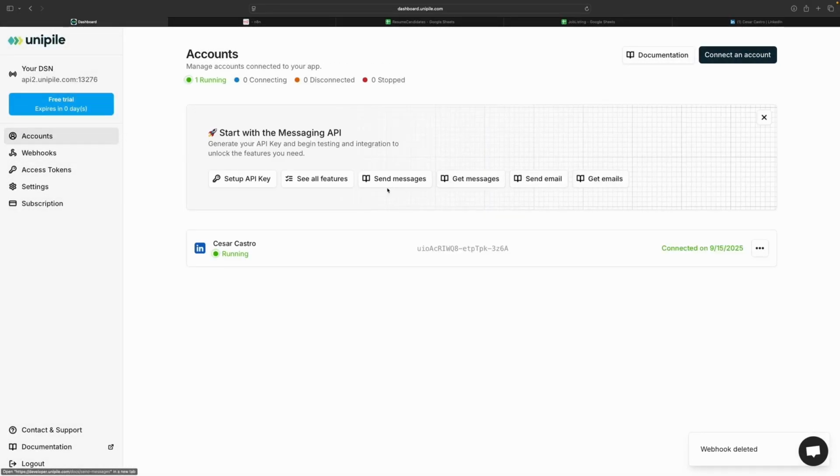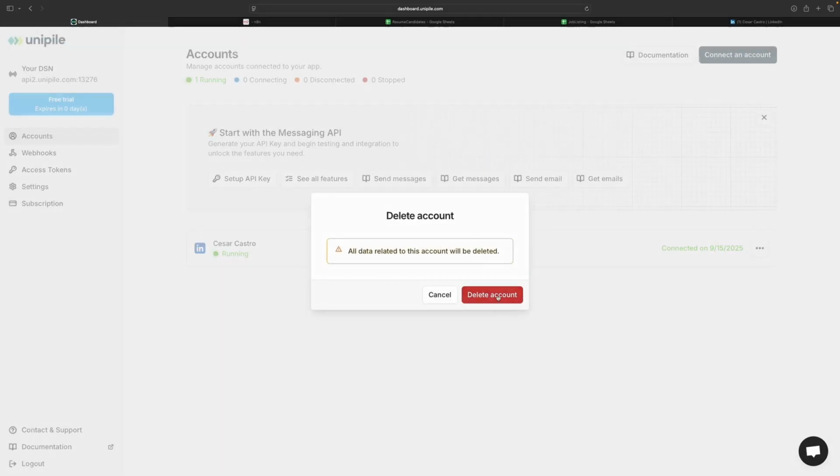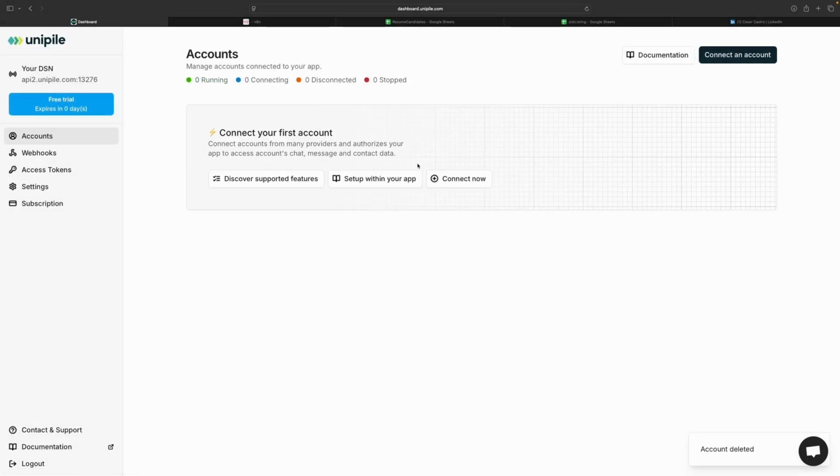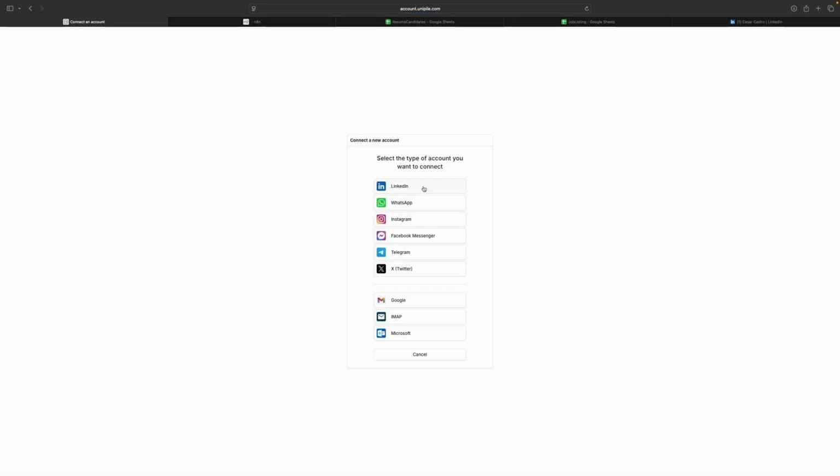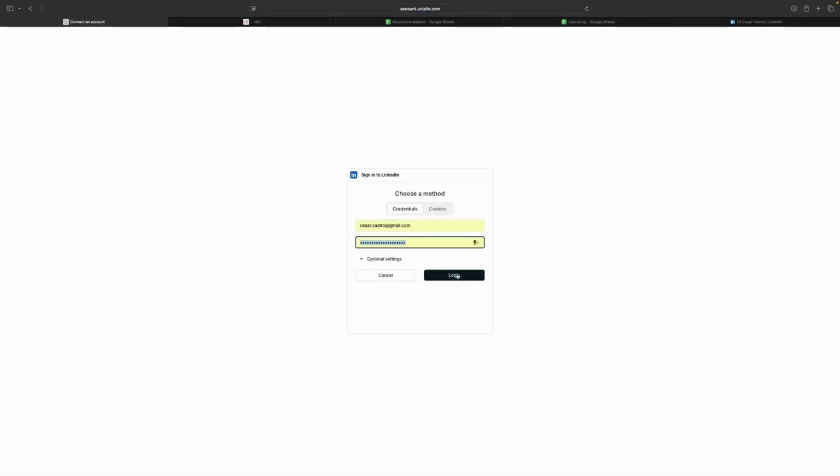And I'll go ahead and do this so we can walk together through the hardest part of this particular configuration or setup, which is the connection between Unipile and n8n. So the first thing that we need to do is connect. We're going to connect LinkedIn, and the way that you do this, sometimes you get that error. You just click again.